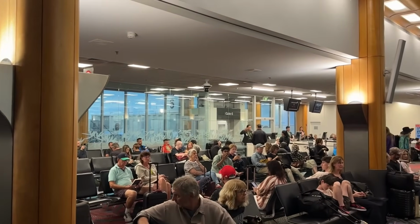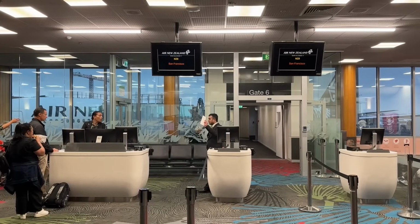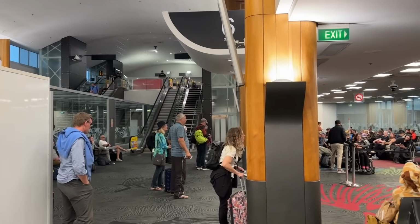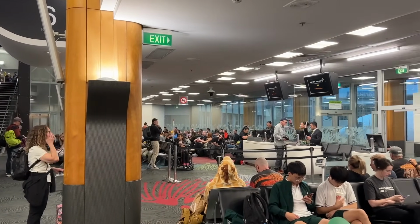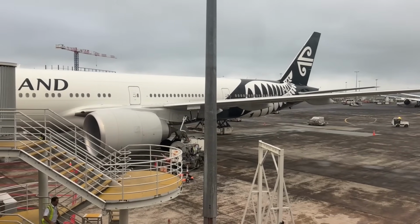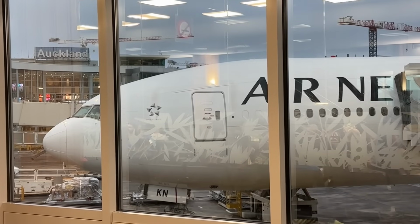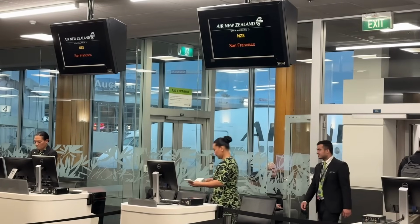depart on time. One thing that Air New Zealand does that amazes me is their boarding efficiency. In my flight from Christchurch to Auckland, the aircraft arrived, deplaned, cleaned, boarded, and pushed back in a matter of about 40 minutes or so, possibly less. So even though we were a couple minutes past boarding, I had faith we'd be able to make that time up. And we did, as a matter of fact, only pushing back 1 minute behind schedule.